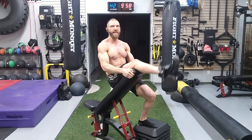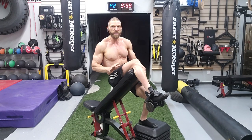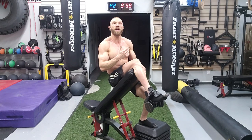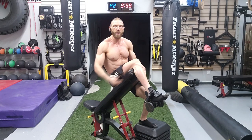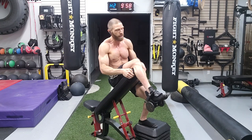Now we're going to go into a couple of common mistakes. Mistake number one is having the bench too low or too high. If the bench is too low we're going to end up targeting the muscle more in internal range, and if it's too high we're going to target the muscle more in external range. If we want to target the quadriceps group in middle range, we want the bench set to 45 degrees — that way, in that middle range of motion, that is where gravity is going to be working hardest.